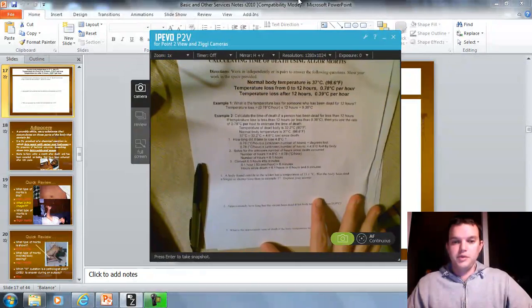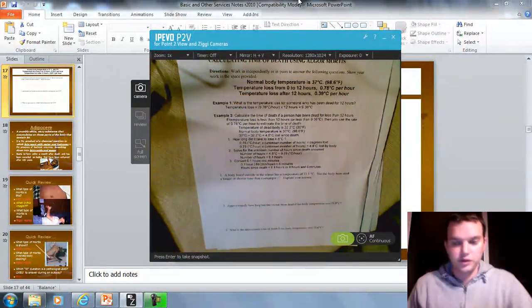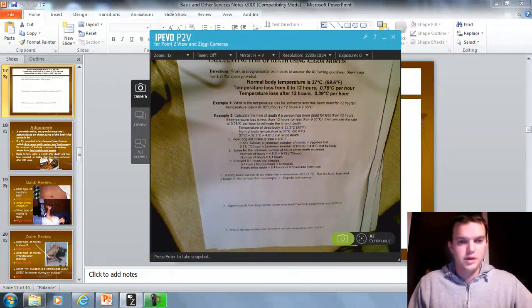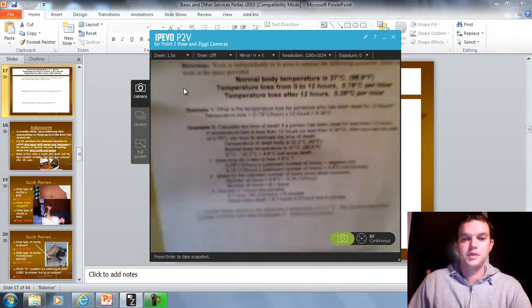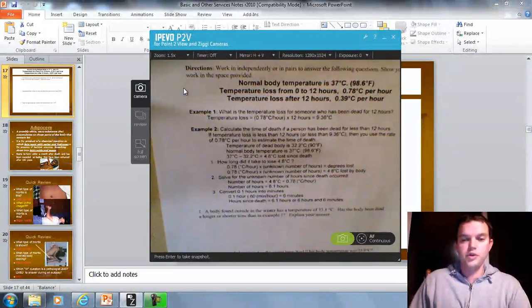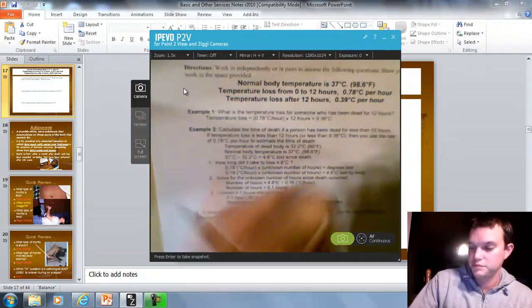All right, so you can see the paper you're working on. And so hopefully you already have this, and I apologize, the zoom on this is not as good as I had hoped, but we'll see if we can work our way around it. So, a couple things you need to know while you're doing this paper. The three big things are up here.